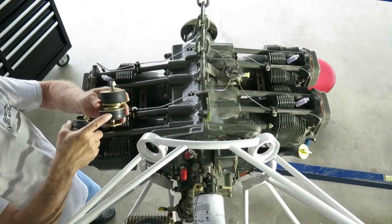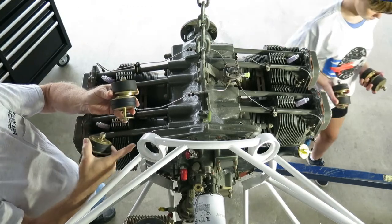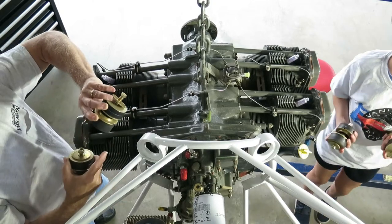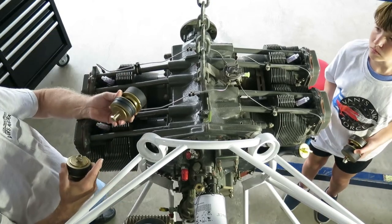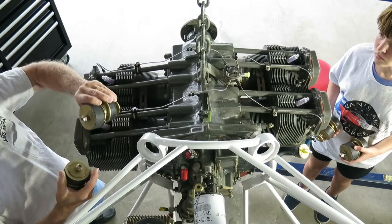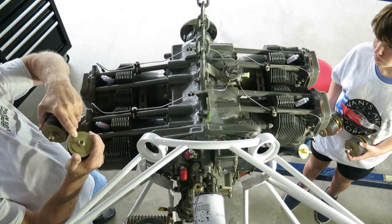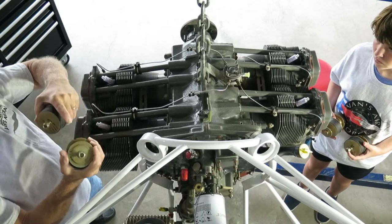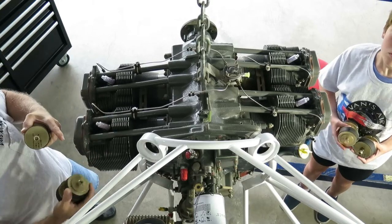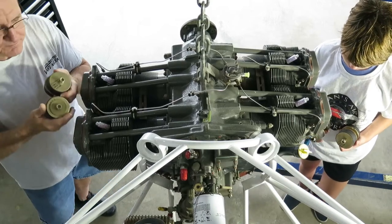The one with the ridge around it is the hard one, and it goes on the back on the top, and it goes on the inside on the bottom. So it's the same mount, but you orient it differently. Whether it's on the top, it goes like this. On the bottom, it goes like that. And on the bottom, you also have to add an extra thick washer between the crankcase and the cushion, so that the cushion doesn't hit the cutout on the bottom of the crankcase.